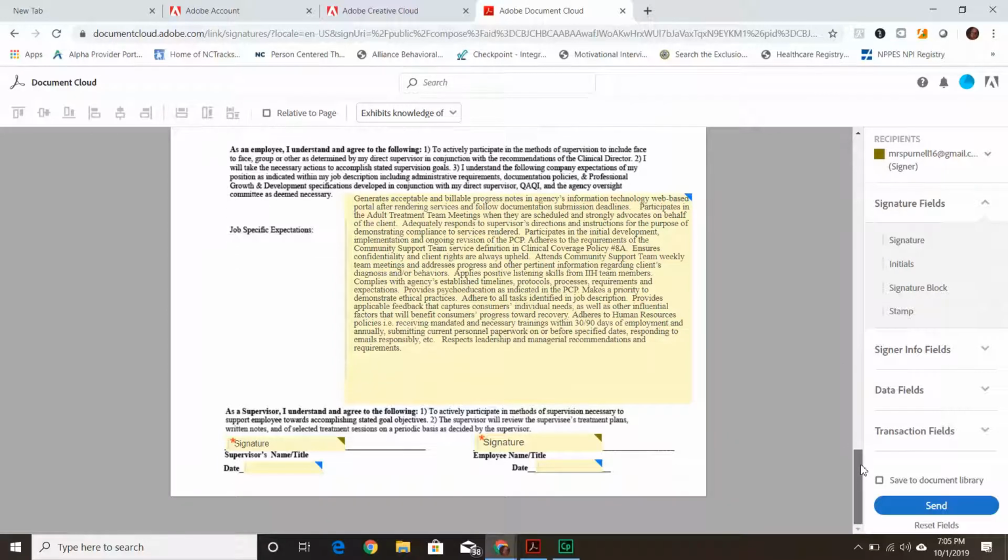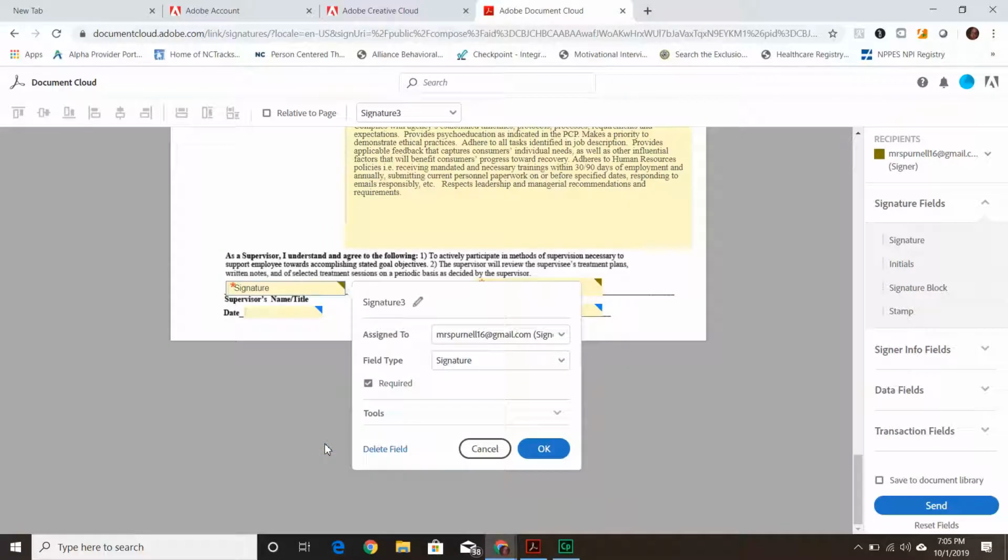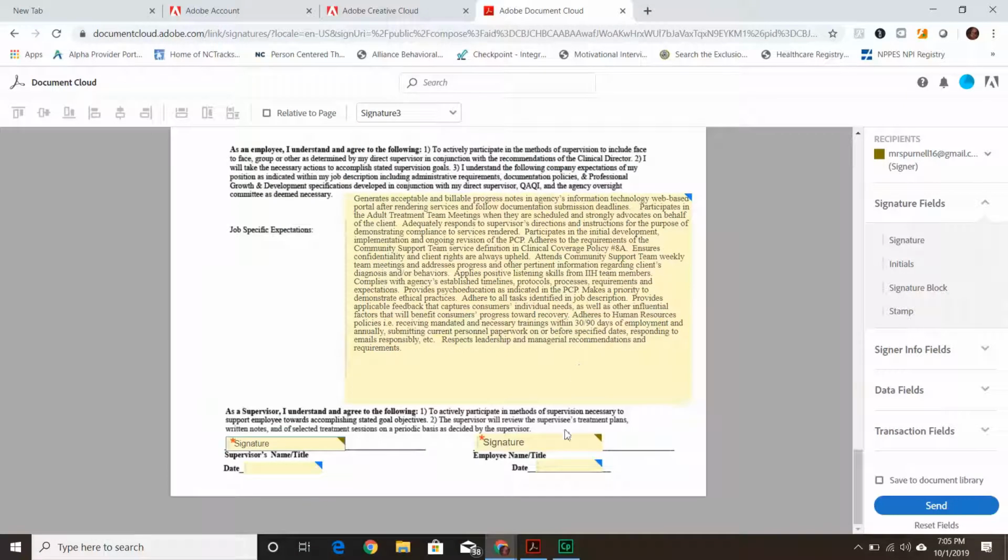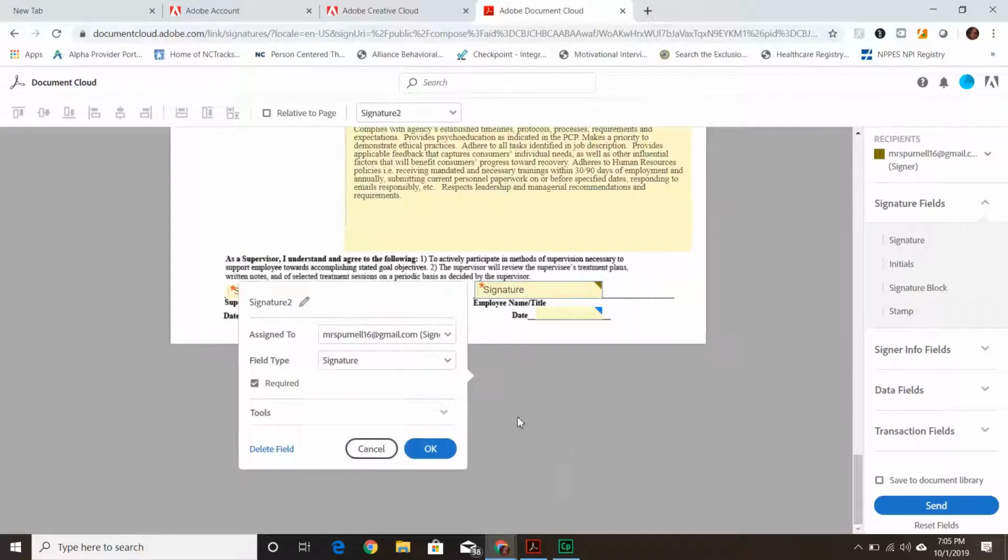This is the part that is the most important. Where you see any signature lines, you want to make sure it's appropriately selected. So you'll just double click it. As you saw, I used my email address as the first one, and then we would double click it. Oh, I should have used two email addresses. Well, let's make it not required, but you will put the other email address there.